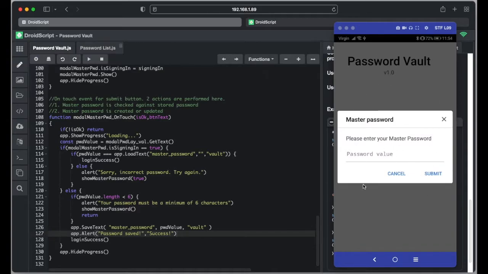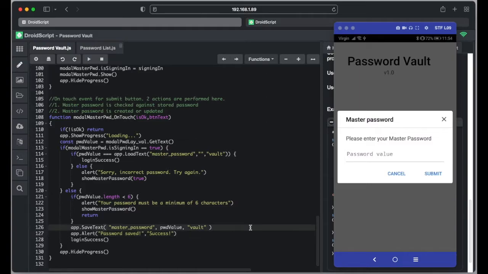Just go straight to the list. So I think if we don't have any password set, then we assume that we, well, we can actually save text. We could save a little flag actually as well, is first time, and until the master password gets set, we make sure that is there.